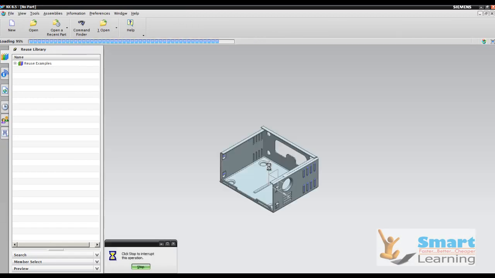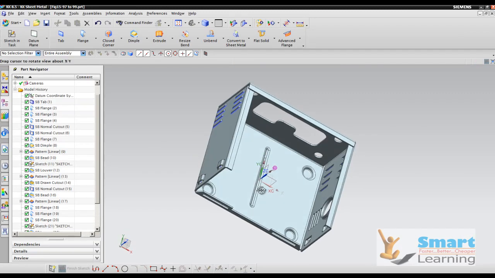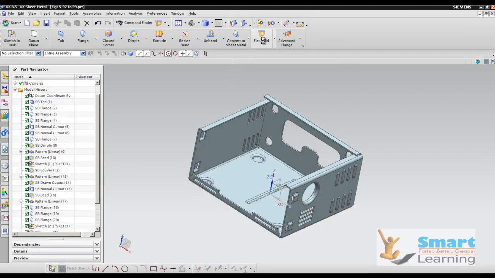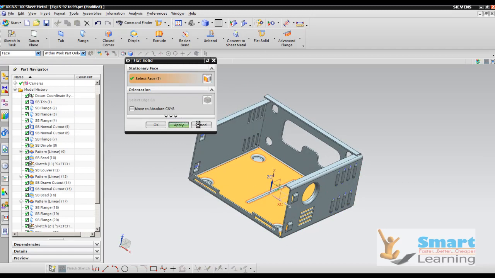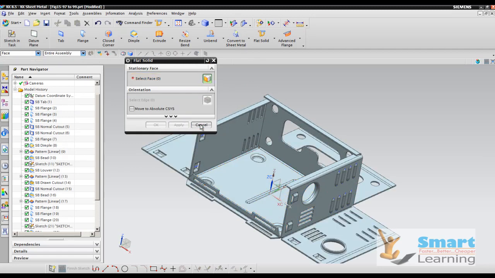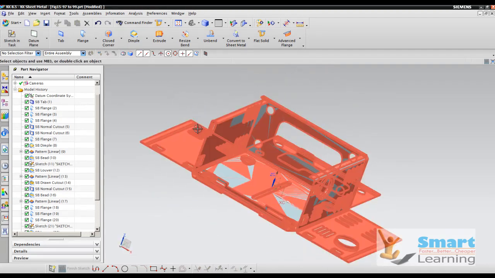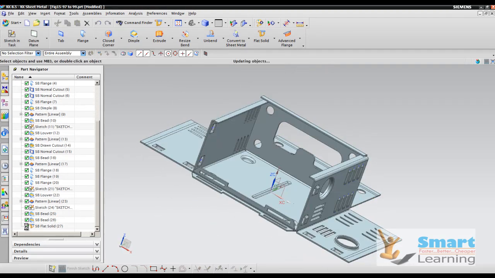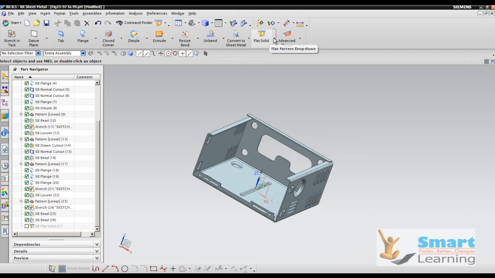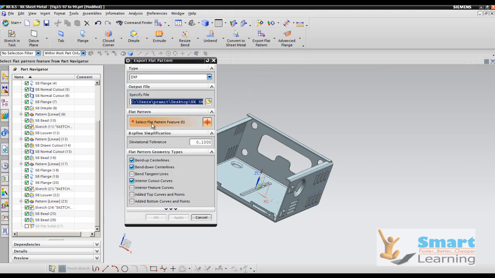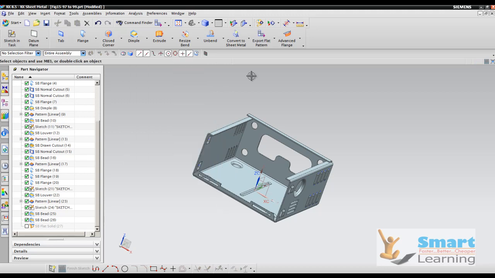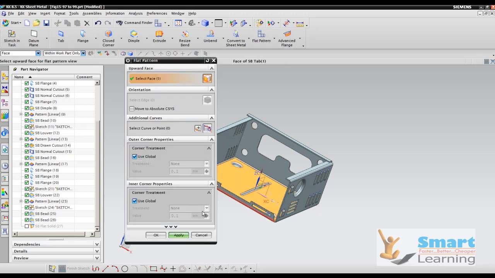In this particular case, you can see the project which we are going to do. You can have the flat solid which directly you can extract. This is the flat solid which we have created. Let us say this flat solid, after extracting, I need to have the patterns which I need to export. When you go to export pattern, here you can see select the flat pattern feature. So first of all, we have to create the flat pattern, apply, and then you have to export this in DXF or the corresponding format which you need, or geo also.